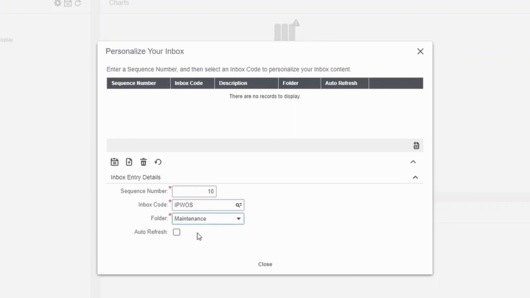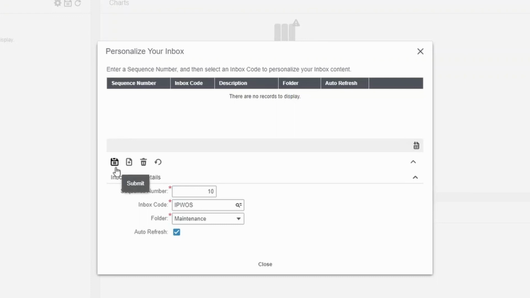Now this button is very important. You want to click the auto refresh. What the auto refresh does, it keeps those numbers up to date without having you to reset the screen every time you go back in there. All right, in the middle of the screen, it looks like a floppy disk, which on some screens is a save, but right here, it's a submit button. So I want to click submit.